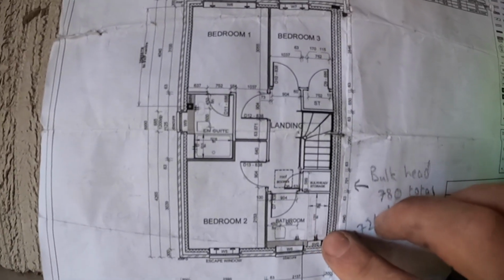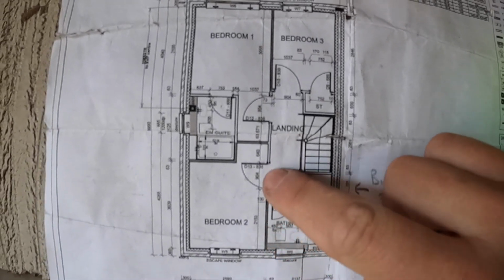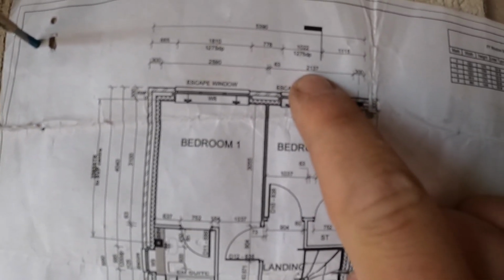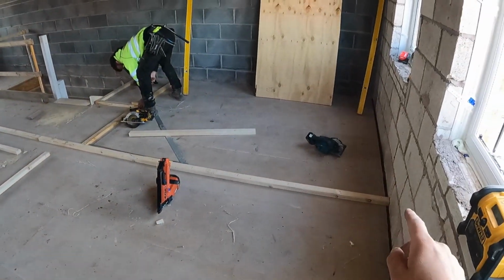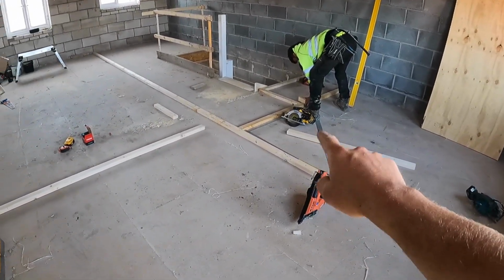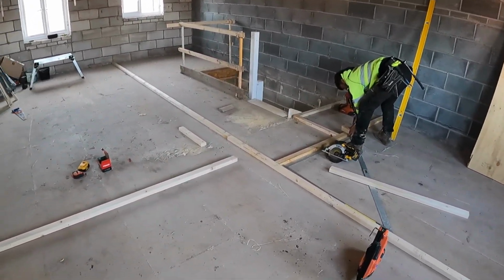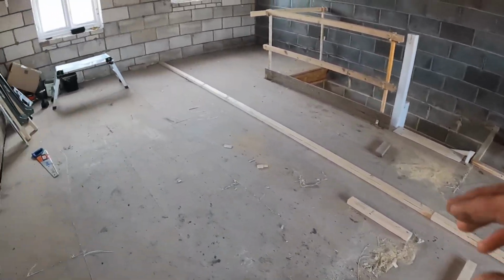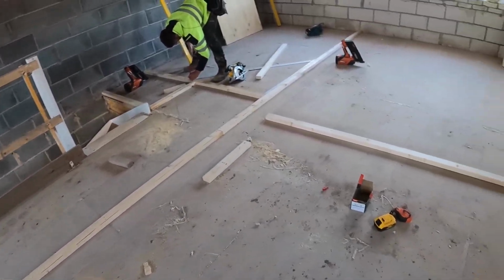What I do when I'm setting up a first fix, try and find a key wall that I can get all my measurements off. So in this one, it's that one all the way up there. So what I'll do, I'll get the measurement, it's 2137, don't know if you can see it. Do a measurement there and a measurement there, either side of the house, and then get a chalk line, finger chalk line all the way across, get that one nailed in, and then we'll use the square to get all the other walls teed off that one, basically. Checking the square and the measurement to make sure it's all right. And prioritise your square in like a bathroom where you've got a shower or a bath as well, because that's where it'll show up the most.